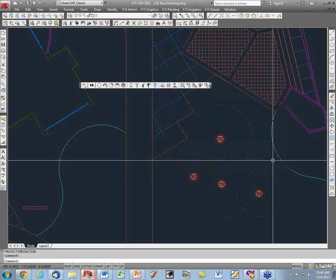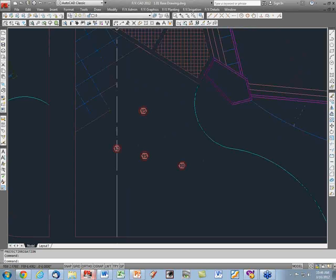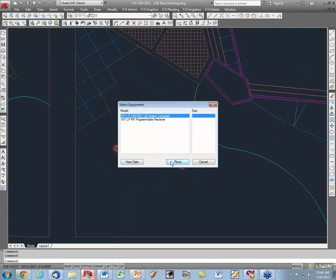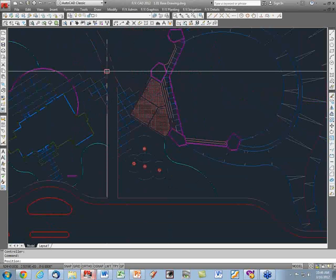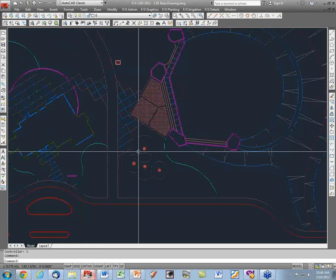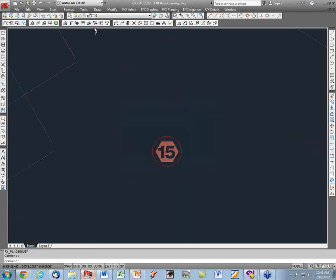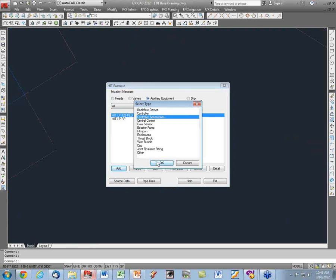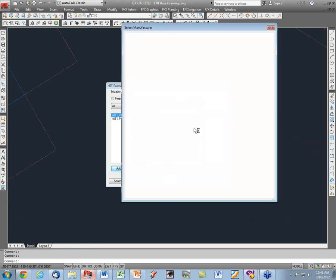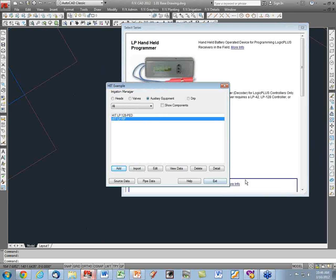And now, if I were to place a controller itself, I would go to auxiliary equipment. There's my controller that I'm going to place, wherever it might be. But let's pretend this little head here is a valve. I would do a, let's see, is this the decoder or not? Did I add that decoder in? I'm not sure if I added it. I'm going to go back to controller accessories, and I might have, oh yeah, the LP programmable receiver. That's what this is.